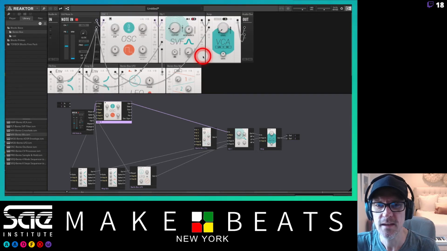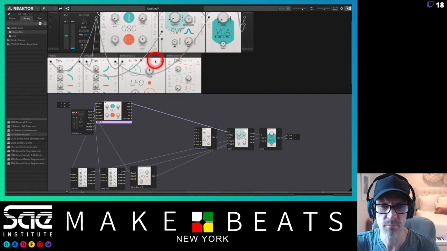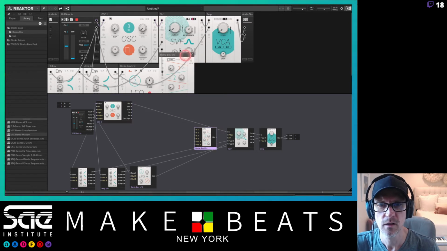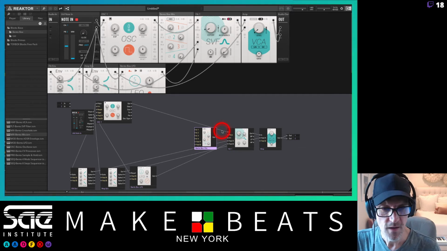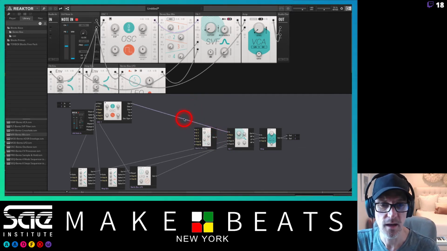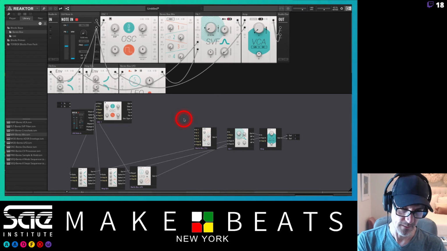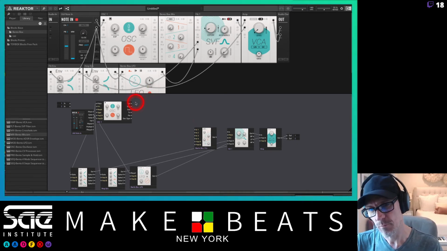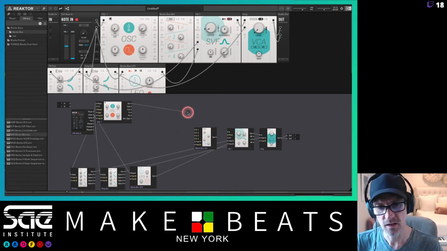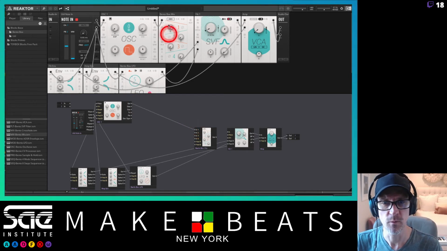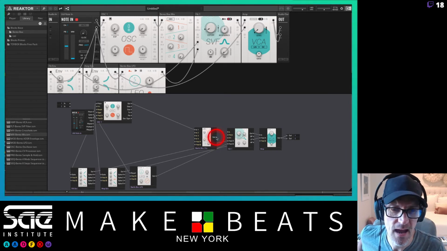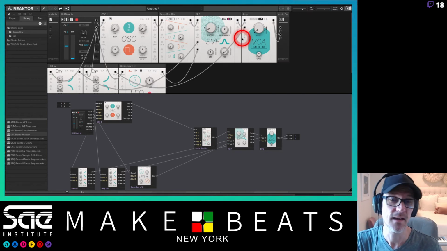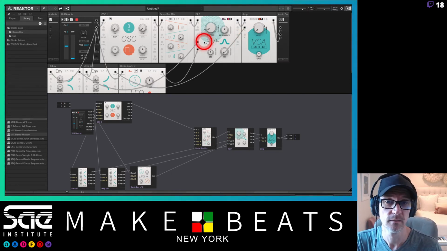Now, you can see that my mixer did not go into the right place up top. So what I'm going to do is put my mixer right here in the middle. Boom. There we go. Now, if I'm using this bottom screen down here, I can just click on this cable and hit delete. And now I'm going to set my output for my oscillator to go to one of my inputs on this mixer. Boom. When I do that, it creates the cable up top here as well. And I'm going to go ahead and create the output from my Bento Mix to my input on my filter. If I hit play, it's going to sound exactly the same as what it was just sounding like.